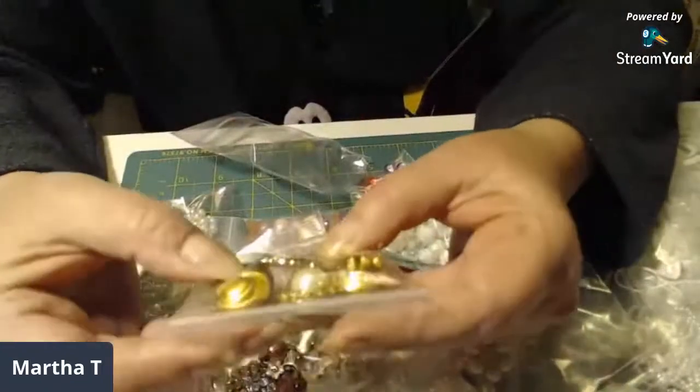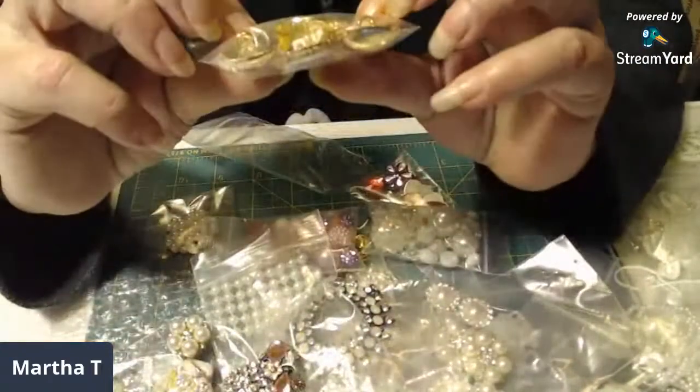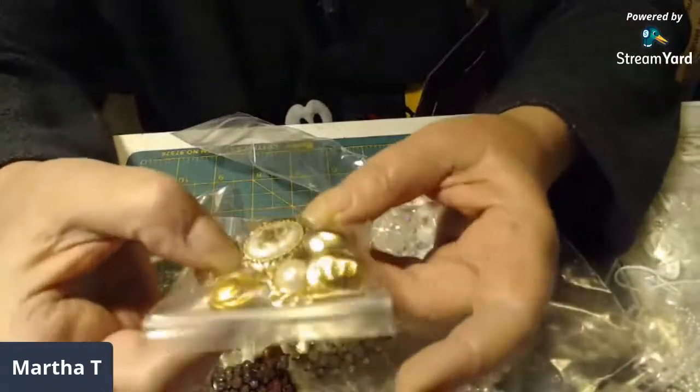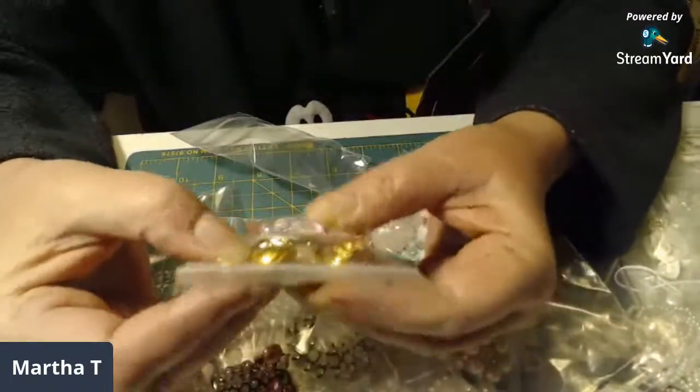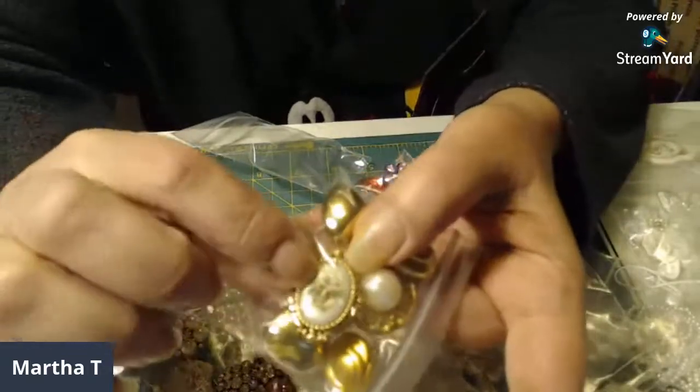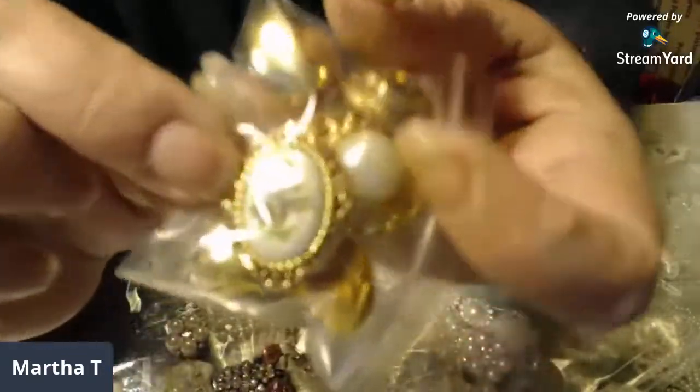And then we got some buttons. Different size buttons, different shapes. This one's really cool. Those are pretty.